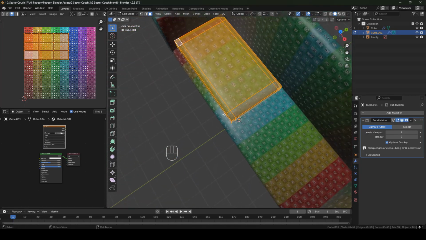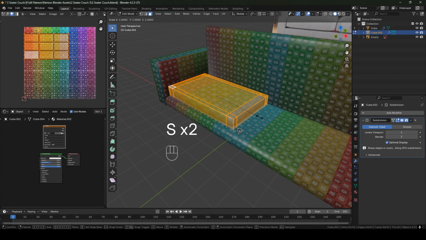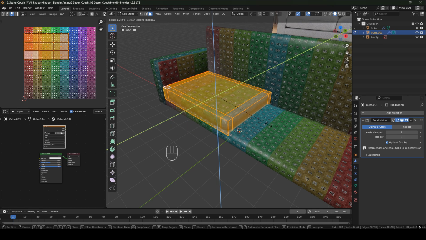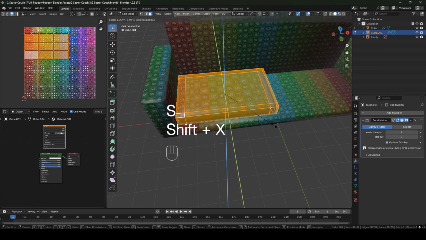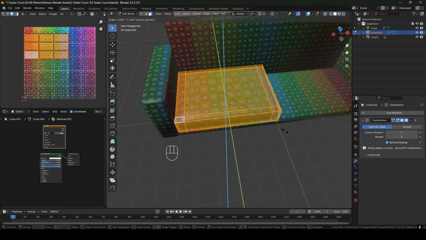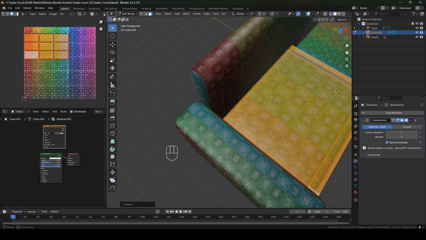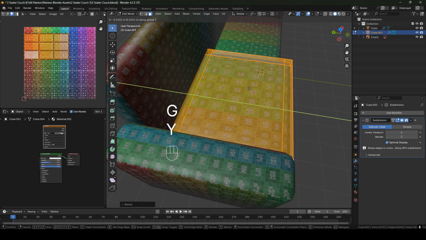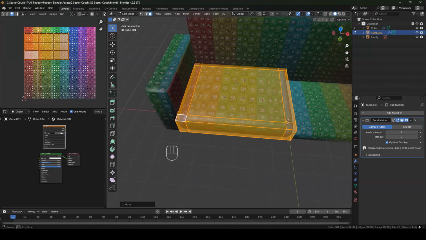Let's just see. Let's scale that up on the minus the x-axis because we don't want that to overlap on the x-axis. So to do that, you can press scale shift X, and you can then scale the cushion up like so, without it, and have it coming off the edge maybe a little bit, make it a little bit more realistic. You can press GY and bring that off, maybe somewhere about there. Okay.